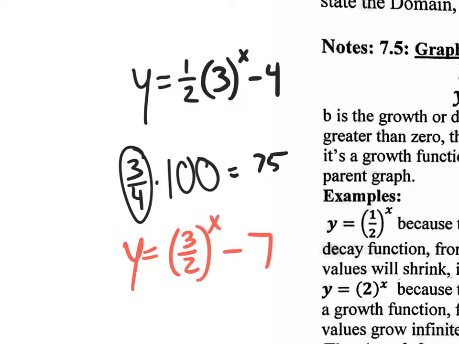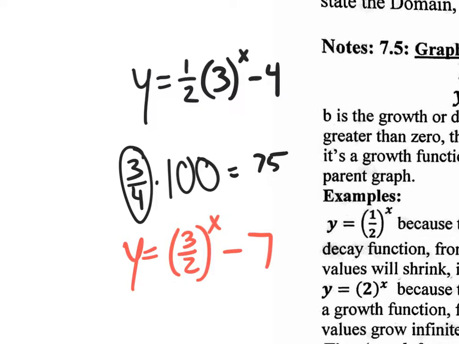Okay, right there, what's the a value on that red one? There's a 1, right? There is no a value, so you say there's a 1. You can't say 0 because 0 times that would make it all 0. But it is 1. The base is a fraction, but is that fraction bigger than 1 or less than 1? What is 3 divided by 2? What's half of 3? 1.5, right? So that's greater than 1. That will make it grow. So that would be a growth function.